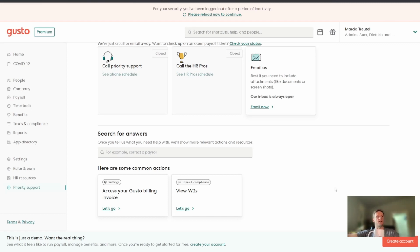I said, hey, I was just charged this fee. It looks like a filing was late. What happened? They looked into their logs and they said, yeah, we filed it on time, but it appears that it arrived late. And they took responsibility for that, and they basically covered the fee for me. So I thought that was great. I mean, things like that can happen. That's not a big deal. But they took care of it, so that was awesome. So that is pretty much it.